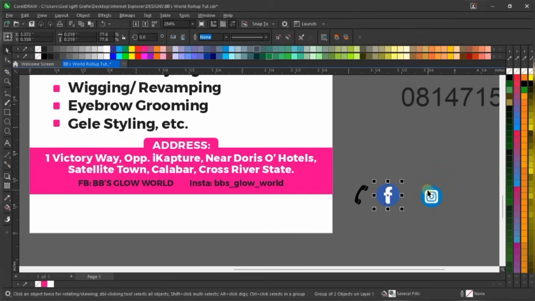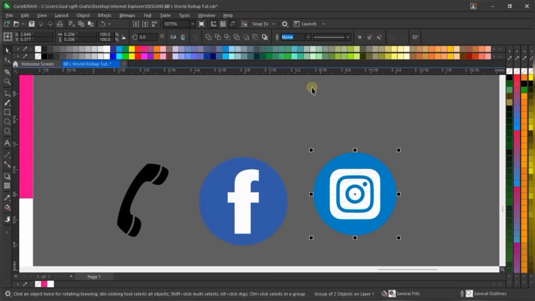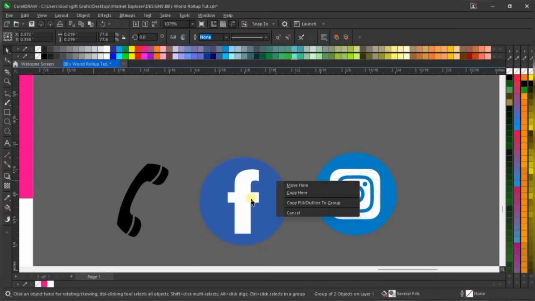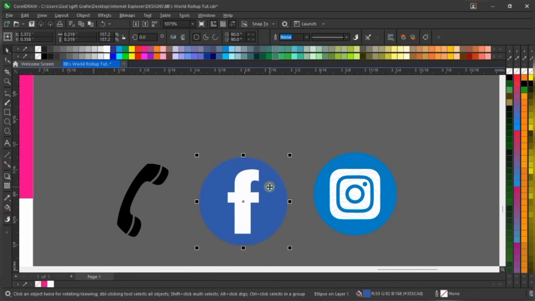Now look at these two icons here. If you look very well, the colors are a bit different, but I want one to take the color of the other. So what will I do? Click on the Facebook one. When you click on it, make sure you ungroup it. Now have you seen, I've selected this color. Right click on this color and drag to this other one here. Make sure this other one is also separated. Look, it's no more attached to the icon.